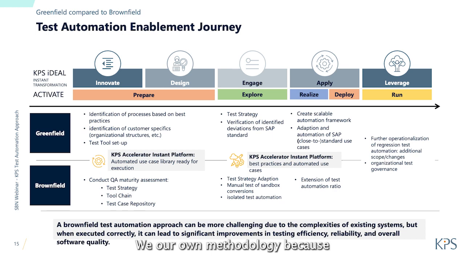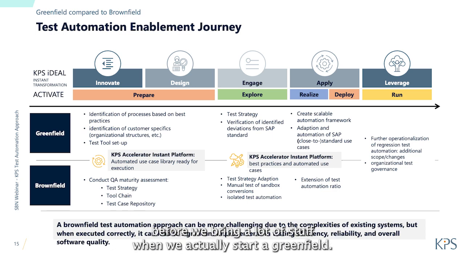We have our own methodology because we work with Activate, but we also have projects that are not SAP projects. So we have one methodology that fits all. That's why we did some sort of a translation, so we know where we are in that project. Just as an explanation. So then let's imagine we have a greenfield.